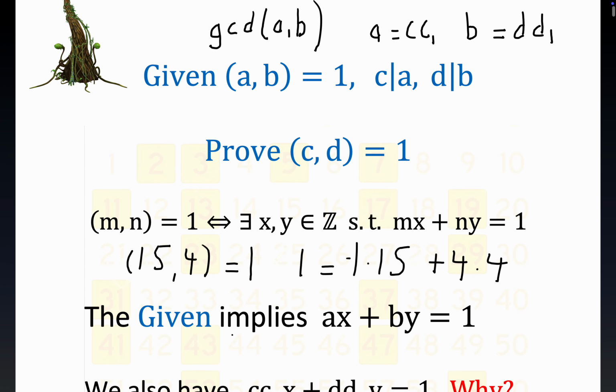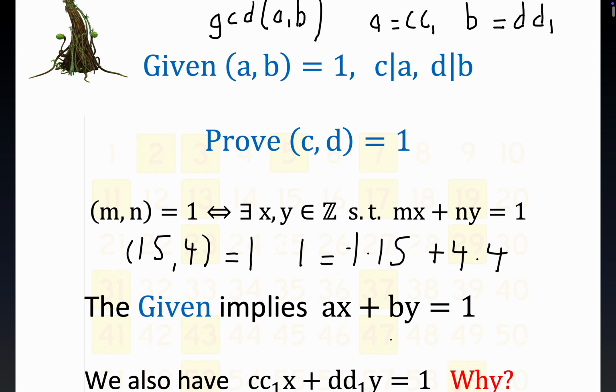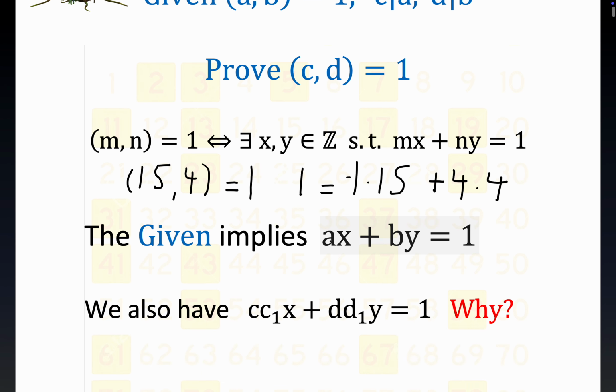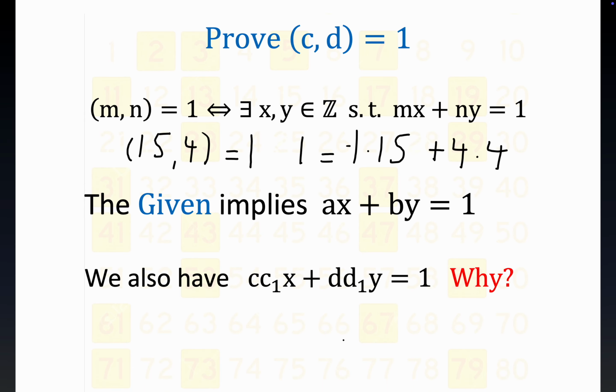Now let's get back to the proof here. This given right here implies the existence of two such integers, x and y. Also notice that based on our observations up here, if c is a divisor of a, that means we can write a as c times some other integer, the same for b. And so you can see exactly what happened right here. a got replaced with what it's equal to, b got replaced with what it's equal to, and what do we end up with? Let's write this a little more carefully: c, and I'll put parenthetically, c1x, which is just some other integer, then plus d times d1y.